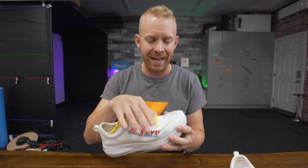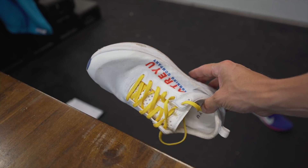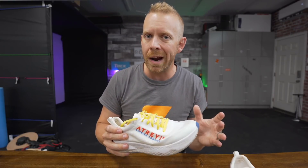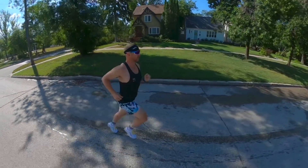If I do have a complaint about this shoe, it's the upper. This is what Atreyu does — they nip out all the bells and whistles so you're just paying for performance. The upper is basically non-existent, like a slipper. When you start getting up to really fast paces and you take a turn, because your foot isn't really locked in, it feels just a little like you don't quite want to get up to that really fast pace on a turn because it feels like your ankle could roll over. That said, most running races, even on a track, have such gradual turns that you're not going to have that problem.